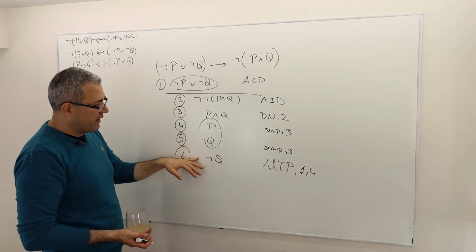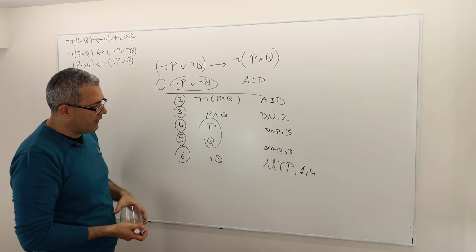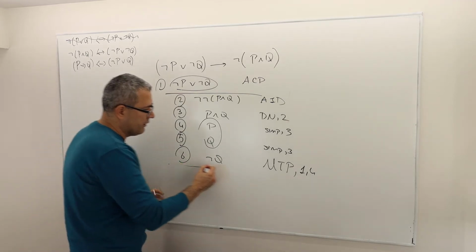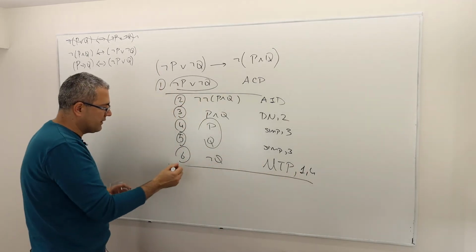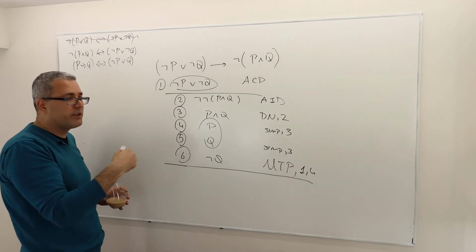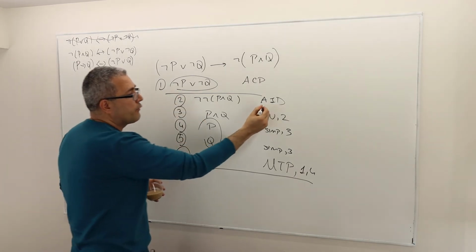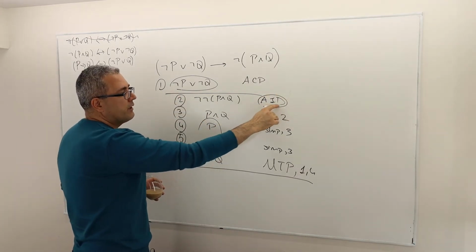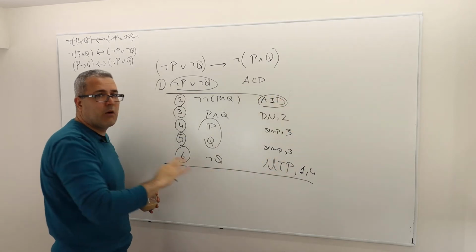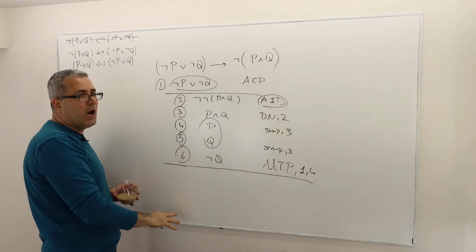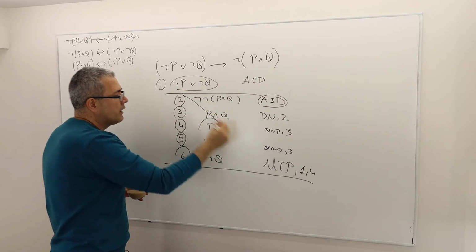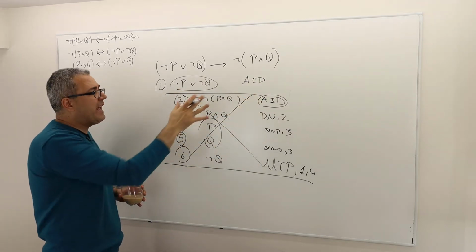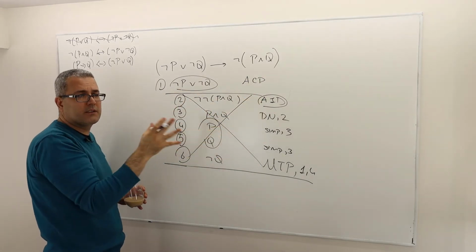I'm not going to repeat anything because I have Q here, I have not Q here. So you see the contradiction. I see the contradiction as a grader, right? Or as a reader of your proof. So I close the first box. Assumption for indirect derivation box is now officially closed. From now on, I'm not allowed to use any of the arguments within this box.